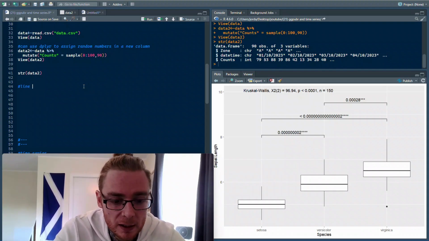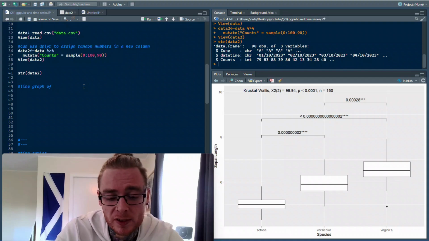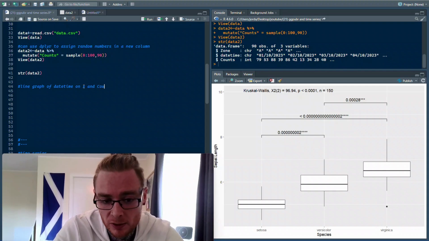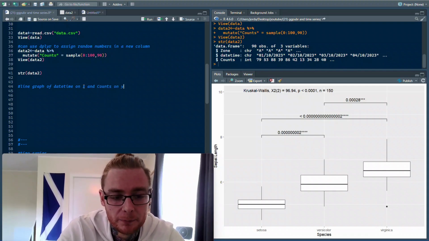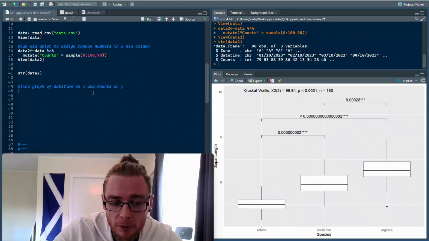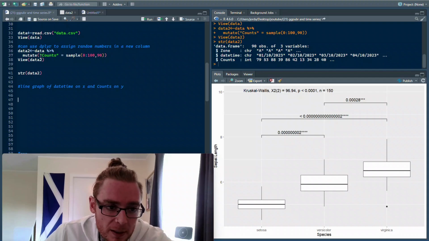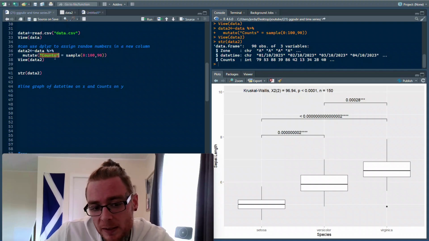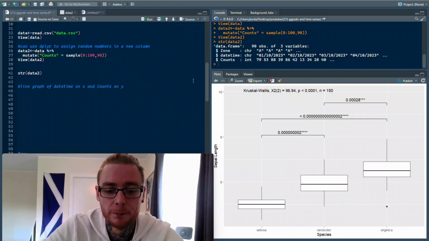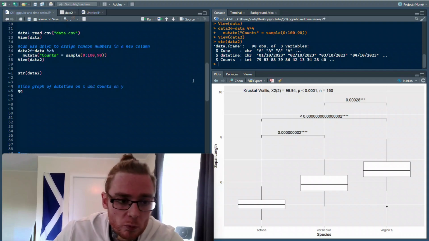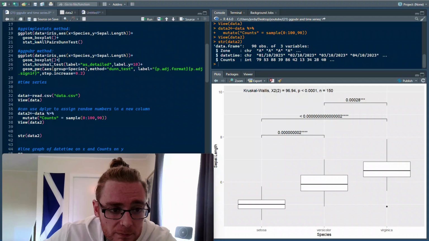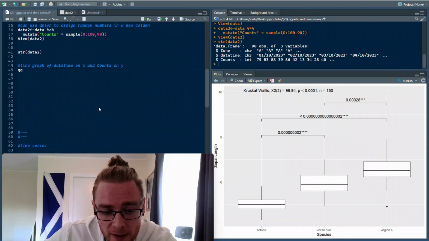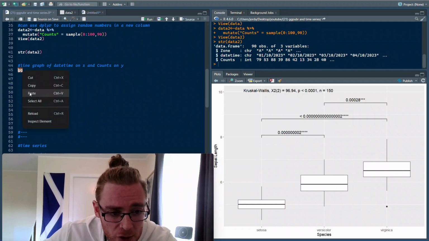So we're going to make a line graph of this, and your line graph would be, of course, date time on X and the counts, the values column, on the Y. Remember that when I create columns, I typically put them in quotation marks. It helps, and it changes the color to green, and it helps me to remember that that's a column I've created. If you can save time, yeah, copy paste previous ggplot code and change the parts that you need.